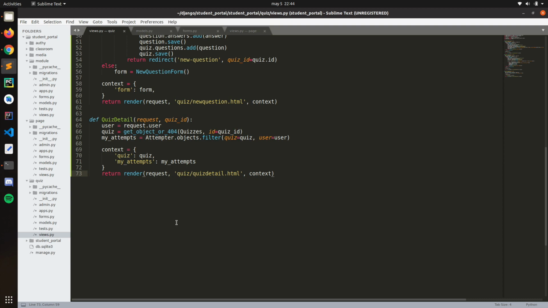What else? Let's create a new view. Let's call it take quiz. And this view will be after, for example, we're in the quiz detail, and then we click the take quiz button. It will show basically when we are taking the quiz, right? We're in the quiz page type of thing.